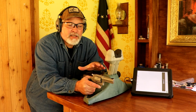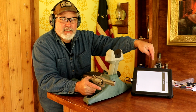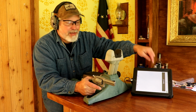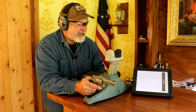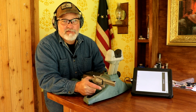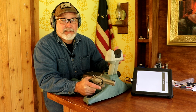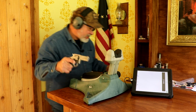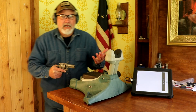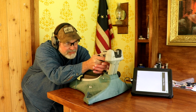All right, I've got the Taurus 942 loaded up with 8 rounds of the 22 Magnum. I've got the chronograph set up. I got the iPad there so you can see it, and I wish I could rotate the screen, but that's just a feature I'd like to have just for videoing, but it's not necessary, and we're going to go ahead and take some shots. The chronograph is ready. I think it's ready. I'm going to turn the lights on just to make sure. All right, and I'm going to take a shot at the target up there and see what I get.